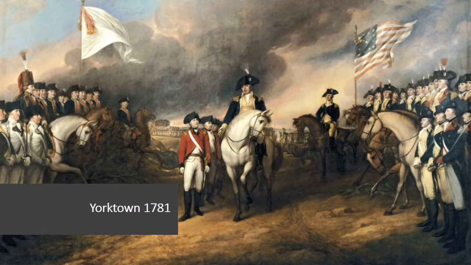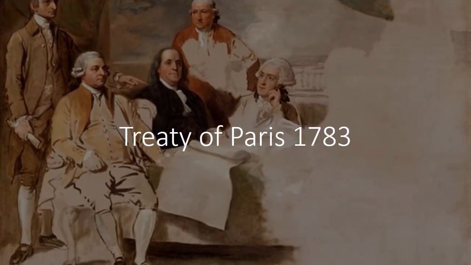Now, eventually, George Washington, the American commander, in alliance with the French, would defeat the British at Yorktown in 1781. Yorktown would really prove to be the last major conflict of the war, and at that point Britain decided that the American colonies were going to achieve their independence and began to make peace with the Americans. The war ends, of course, with the signing of the Treaty of Paris in 1783, and the American colonies have achieved their goal. They have become independent of Great Britain, and a new nation, the United States of America, is born.